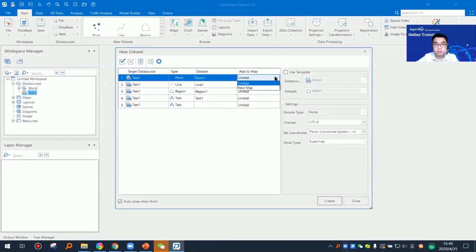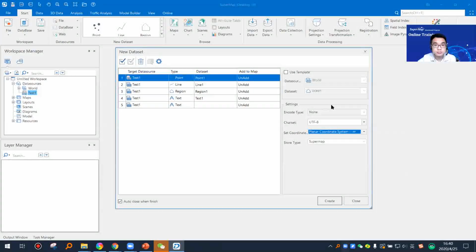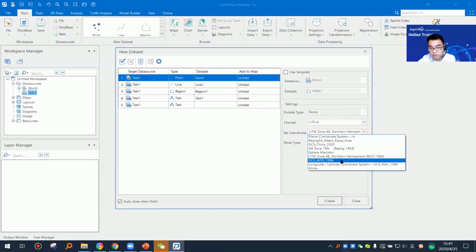And here you can also check whether you want to load it in the map or not. And here you can also set the coordinate system. For the coordinate system, later we have another part to show you.